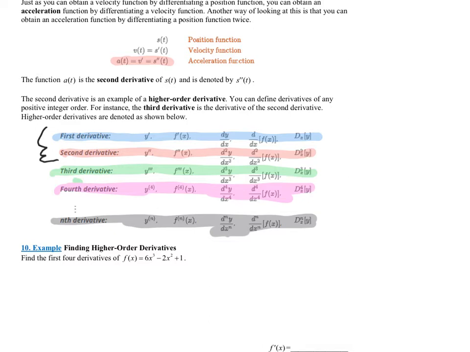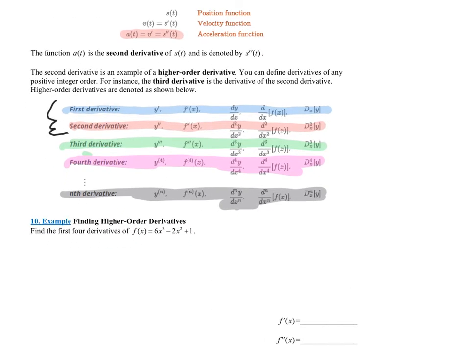Okay, and it's a little weird because if you think about it, the first derivative is the instantaneous rate of change, or the rate of change, right, the slope, and then the second derivative would be the rate of change of the rate of change. So yeah, my slope's positive, but as I go to the right, is my slope getting more positive, or is it getting less positive? Or is it even turning to be negative? So when we wanna look at how the slope is changing, we're looking at the rate of change of the rate of change, and we would now be having to look at the second derivative of the function. So we're gonna be looking again at first derivatives and second derivatives primarily, but in this section, we'll look at some higher order derivatives.